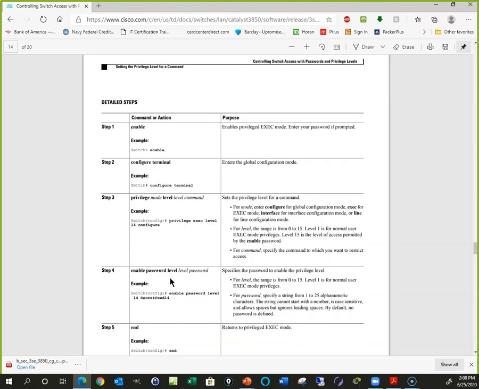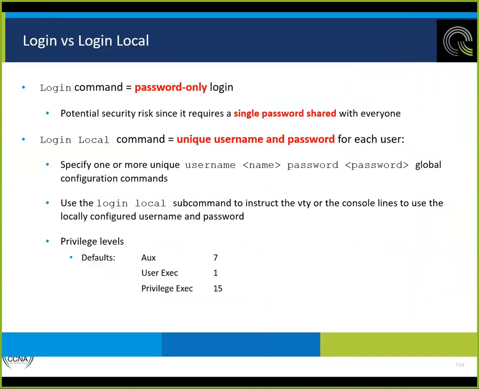So what we would do here, we're in the config: enable password level 14 secret password. That's not right, you've got the wrong line. Privilege exec level 14 configure allows them to use the configure command. So it's not just go in and say you get this one, you get that one.